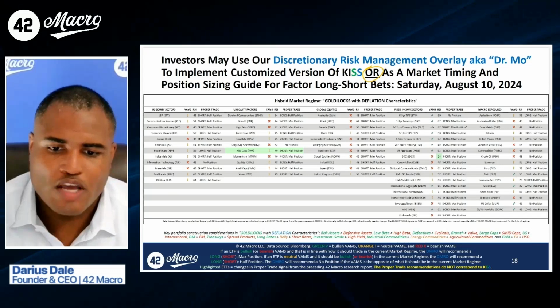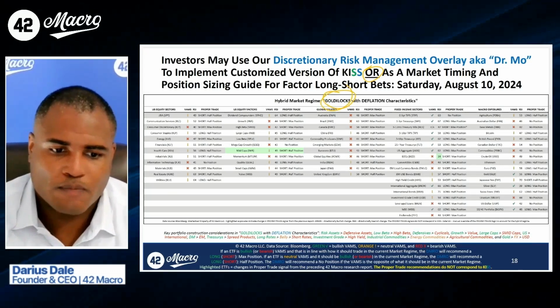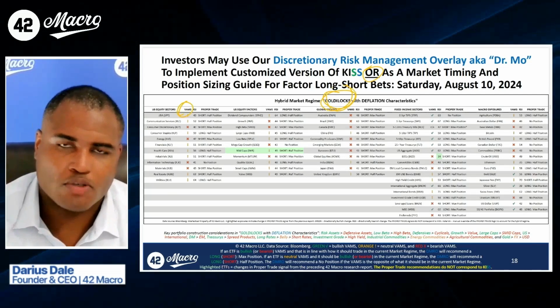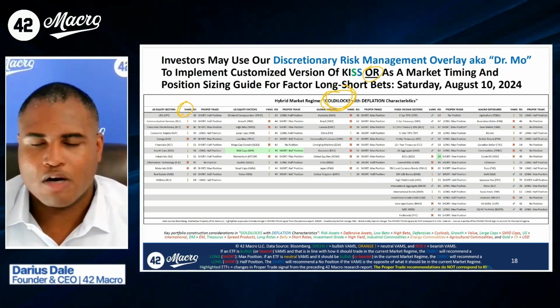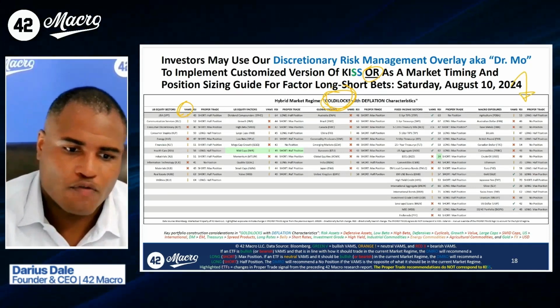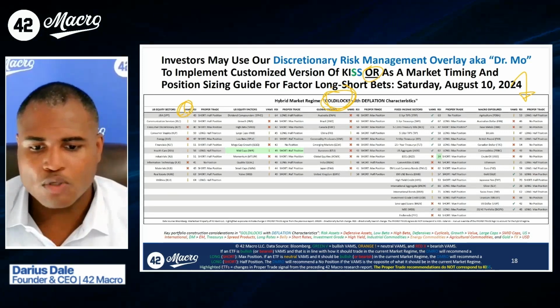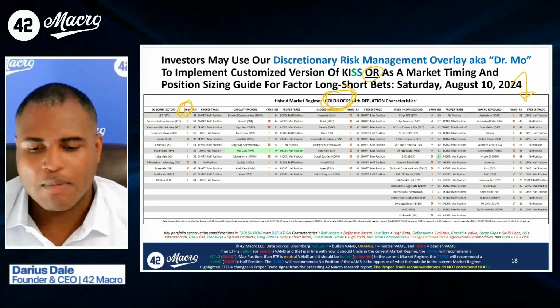And the only information you need from this table are, okay, what's the market regime, or at least the one that's focused on asset allocation, and then what's the BAM signal. The market regime will tell you how to implement the top-down risk management overlay for the equity, fixed income, and alternative exposures, the macro exposures that you implement. And the BAM signal for each of these independent ETFs will give you an indication on how to implement the bottom-up risk management overlay.